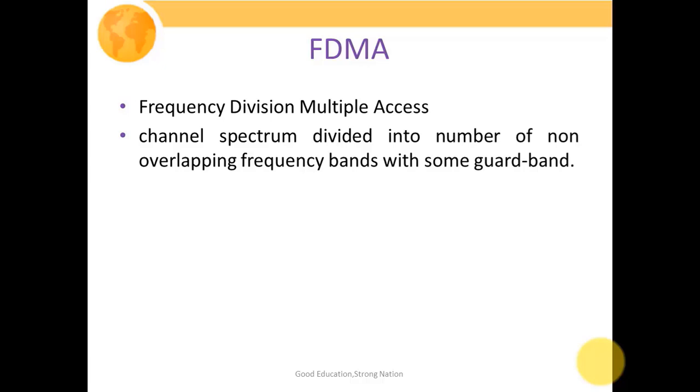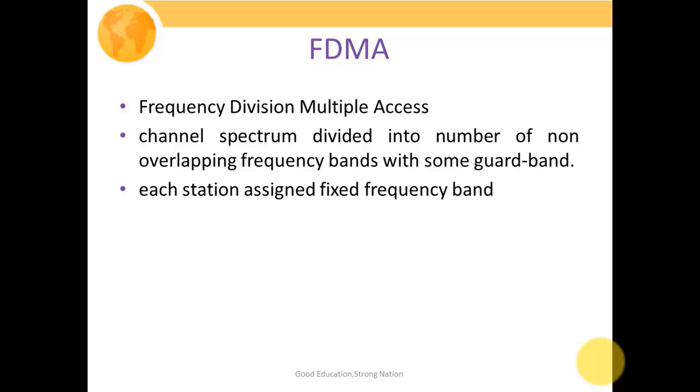So we divide our complete frequency spectrum into non-overlapping subbands, and we also provide certain spaces in terms of frequencies between any two frequency subbands where we do not transmit any information. These particular frequency ranges over which we are not transmitting any information are called the guard band. The use of the guard band is to prevent interference.